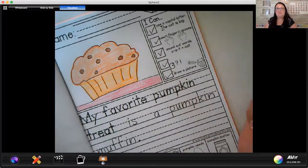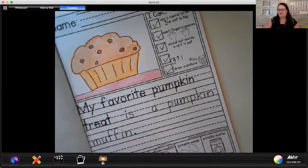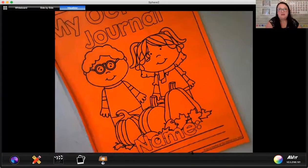So great job, everybody. If you want to share your writing with Mrs. R, you can always jump on Seesaw, have your parents get out and take a picture of it, and then you could post it for everyone to see in our classroom. That would be kind of a cool thing. We could share our writing with each other, okay? So let's go ahead and put this away, and if you're not done, you can go ahead and keep working on it, okay? So I'm gonna stop sharing the screen.